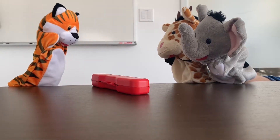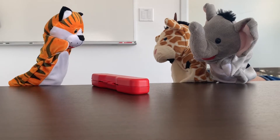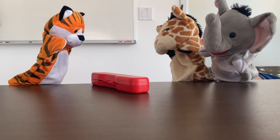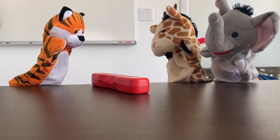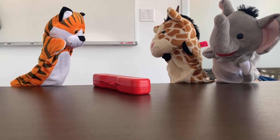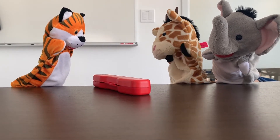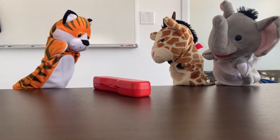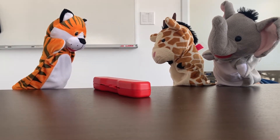Hi, good afternoon. My name is Tiger. I'm a diabetes nurse educator here at Denver Health. What can I do for you today? My doctor had prescribed me this medication since I've gotten lots of lows on my insulin. I see that you've been prescribed a glucagon kit. Let me explain what that medication is.